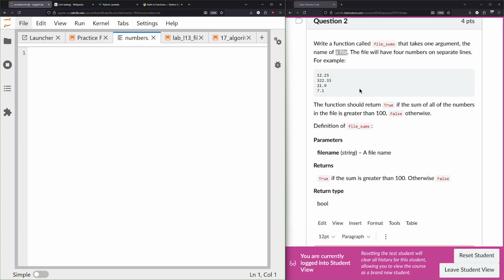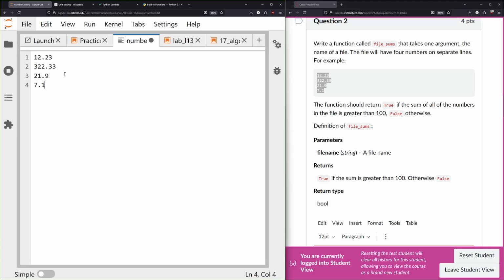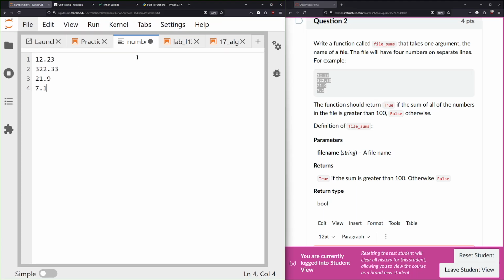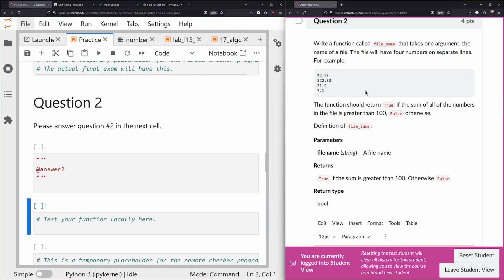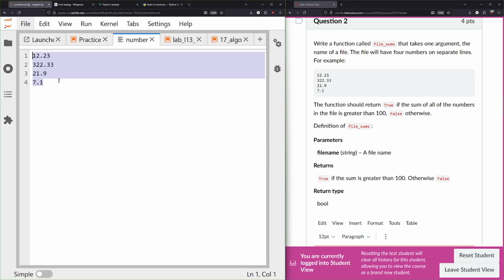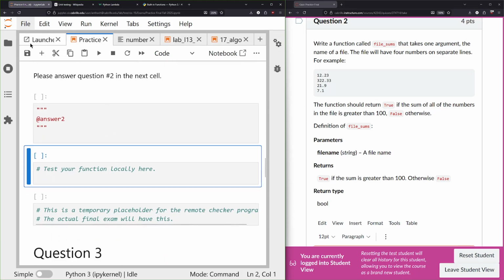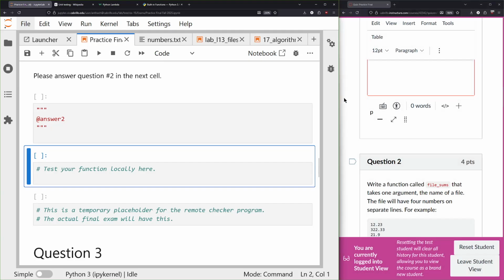Okay, and I'm gonna go ahead and copy these numbers over here. So copy, paste. Here we are. We have a plain text file. Make sure you save this, by the way. Control S. There's a plain text file that contains 4 numbers. The goal is to go through any arbitrary file, by the way. So it's not going to be just this file. You can assume these are arbitrary numbers. Okay, so there's a file there, and we need to set it up.